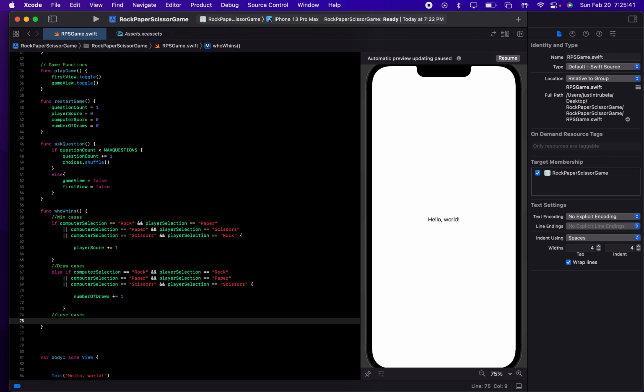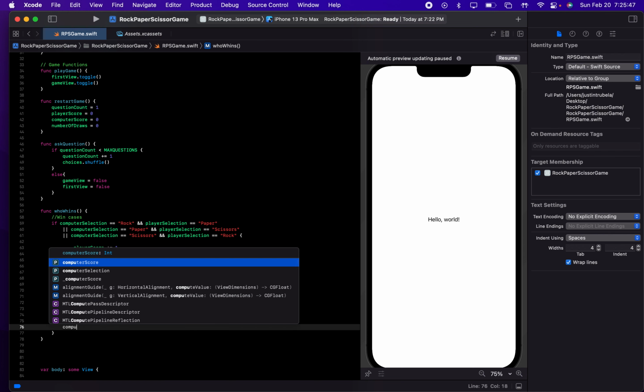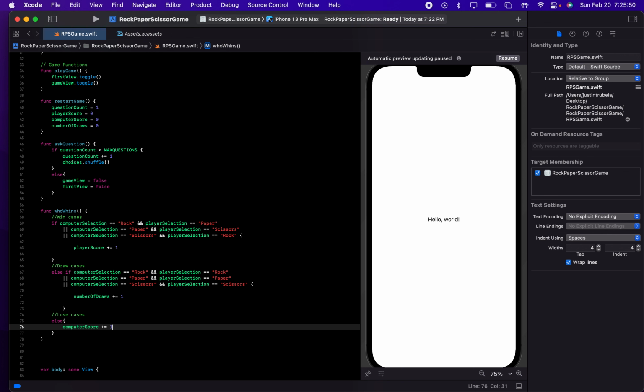And for our lose cases, it's just anything else. Increment computer score. Alright, that's it for our logic. Just double check everything makes sense. Computer selects rock, player wins with paper; paper, wins with scissors; scissors, wins with rock. Draw cases: rock, rock; paper, paper; scissors, scissors.